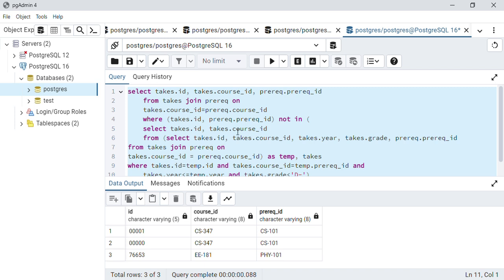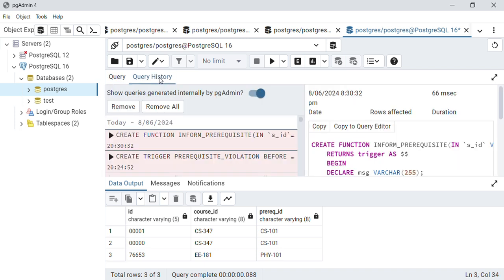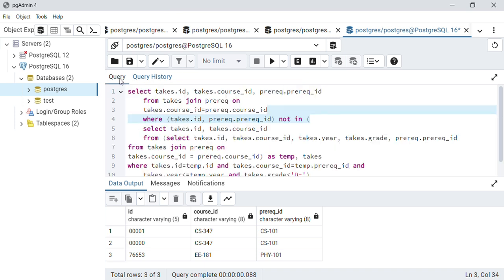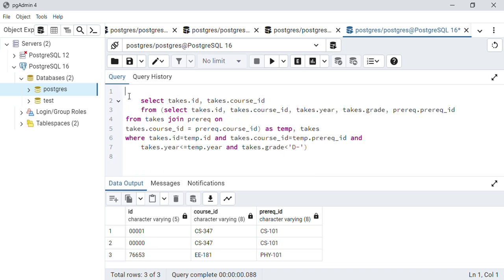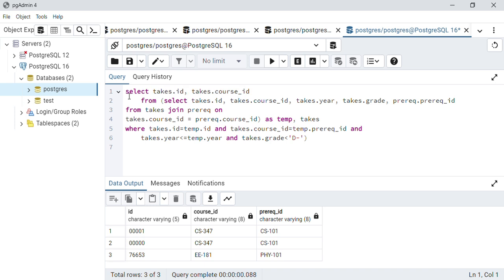Okay, so let's look at this part here. Select takes ID, takes course ID from select.